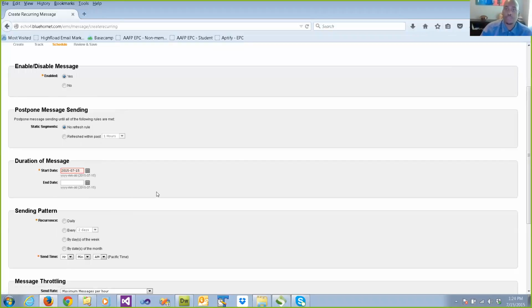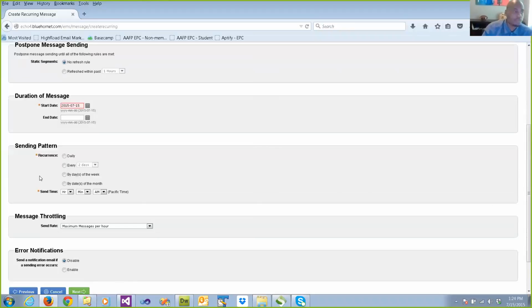I have this renewal message go out today, and then my sending pattern is going to be on a daily basis. And so again, this message will go send out, look at that dynamic segment that I've set up, and see who has a renewal 30 days in the future, and remind them, hey, your renewal is coming up in 30 days.